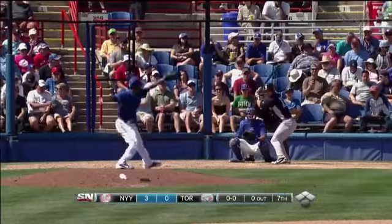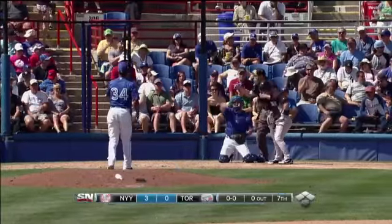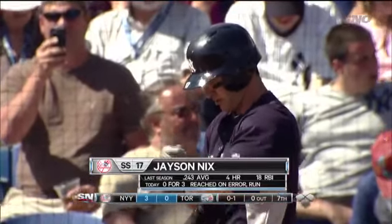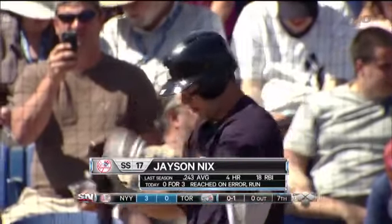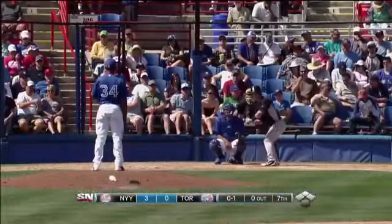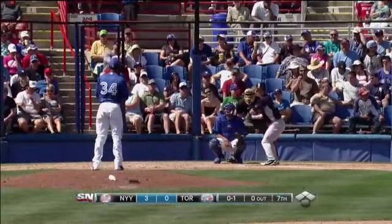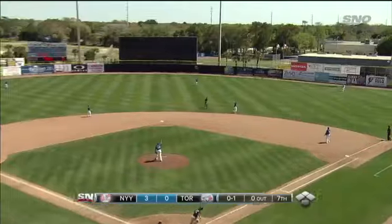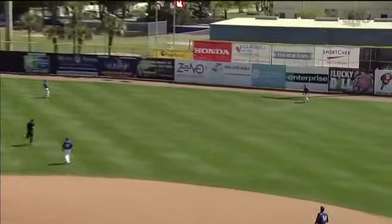Jason Nix comes to the plate for the Yankees to face Ortiz. We got to look at Brett Cecil, who unfortunately had to deal with an error at short by Mike McCoy that probably would have been a double play, so he ended up giving up some runs. Still, it's hard to pinpoint where his role is going to be with this team, if it's going to be with this team, because you've been so impressed with what Jeremy Jeffress has done so far this spring.